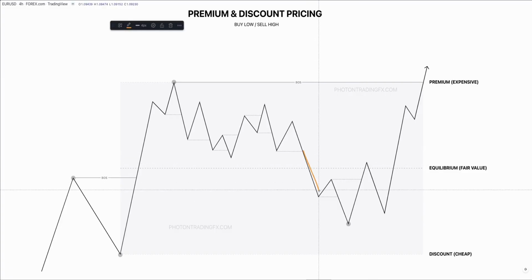And that once we pull back into the discount, shorting against the swing trend is becoming lower probability. Following this internal structure, because obviously if you're shorting, you're trading in line with the internal because the internal is bearish, but you're trading against the swing trend, right? Because they're misaligned. The swing is bullish, the internal is bearish. So you can follow the internal up here, and you can look to short these highs, but it's going to be higher probability to short against the swing trend when you're in those premium prices. As we come down to the discount, I think you guys are getting it, it's becoming lower probability.